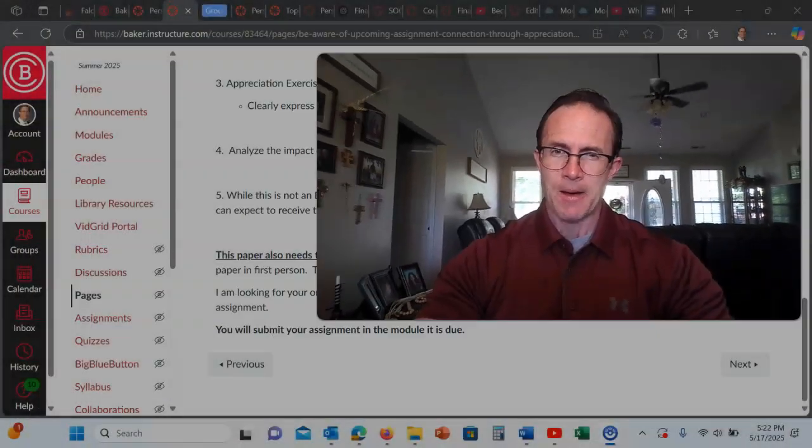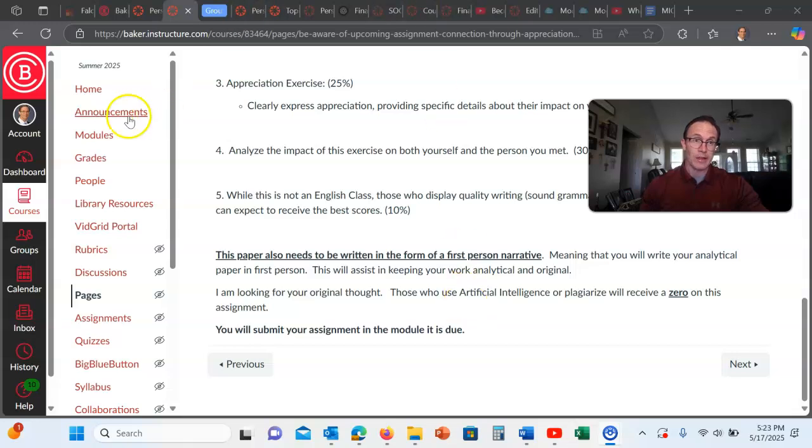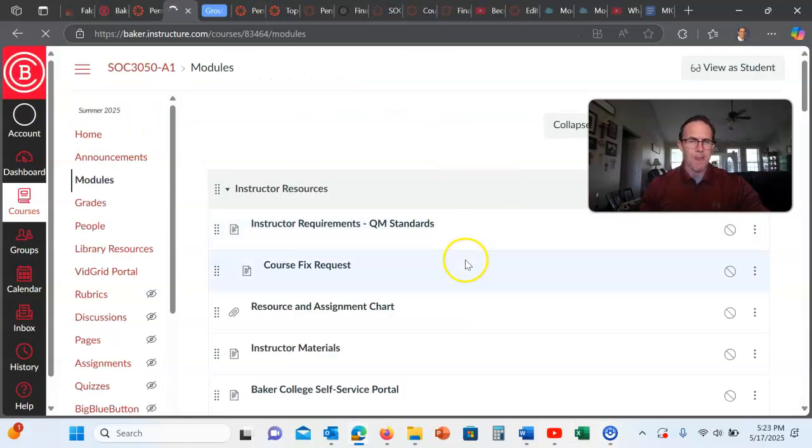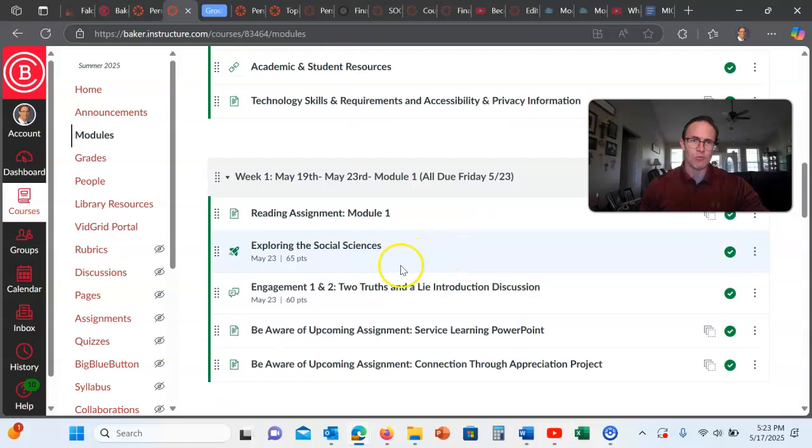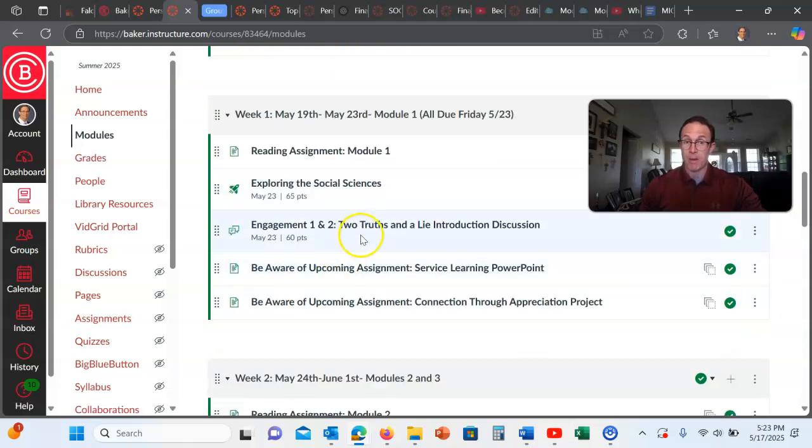Actually write the paper. So with all that said, that kind of wraps up module 1. So again, in terms of the coursework, not that tough. You're just going to be doing one discussion question board. Oh, by the way, that 2 truths and a lie, make sure you're also interacting with your classmates. That's critical. I didn't mention that before. You've got this little quiz here, but then you've got these 2 kind of big assignments that are coming up very quickly that you need to be not just thinking about, but actively preparing for.